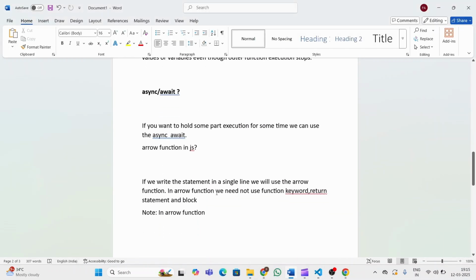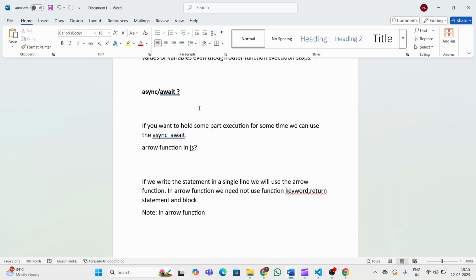And async and await. Why are we using async and await? For example, from the backend two APIs will be called. Sometimes I want the first API is very slow, the second API is very fast.